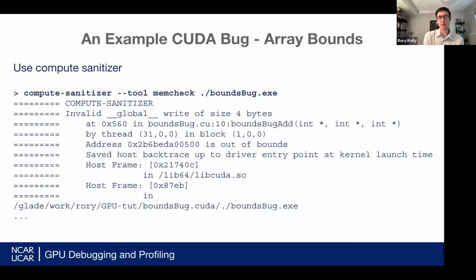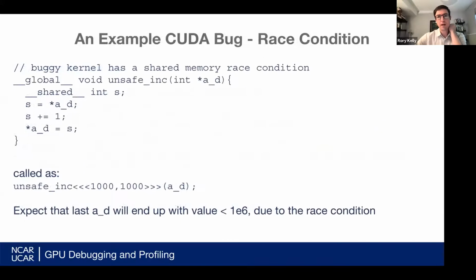So just because you don't have a crash doesn't mean you shouldn't use these tools. It's a great idea to periodically run your code against some of these tools to see if it catches a bug before you become aware of it. I'm going to use another little model bug here to demonstrate the race condition detection.